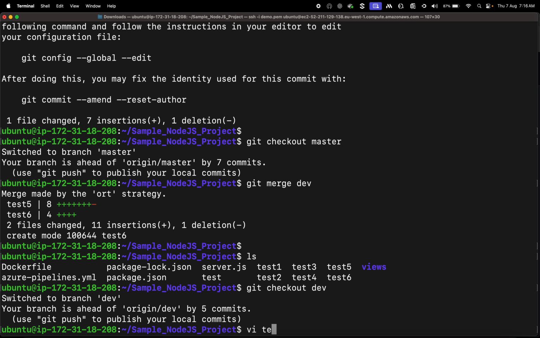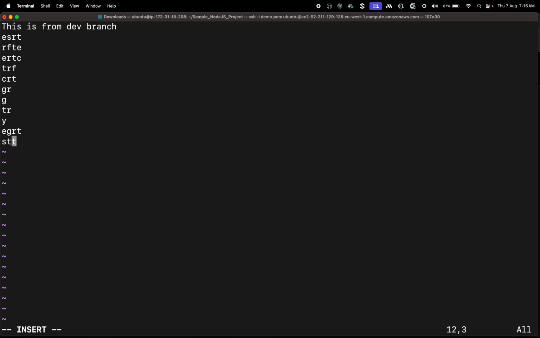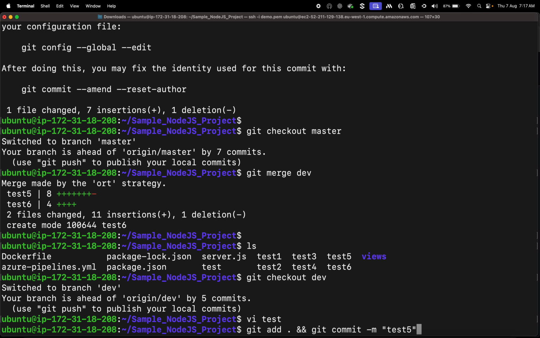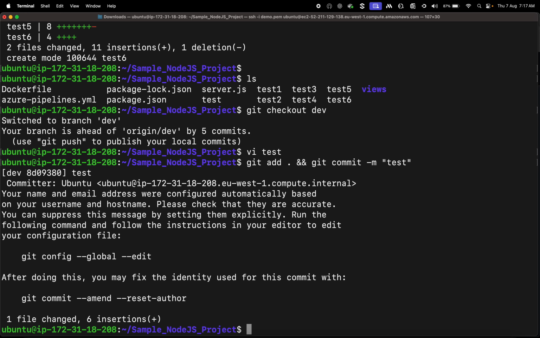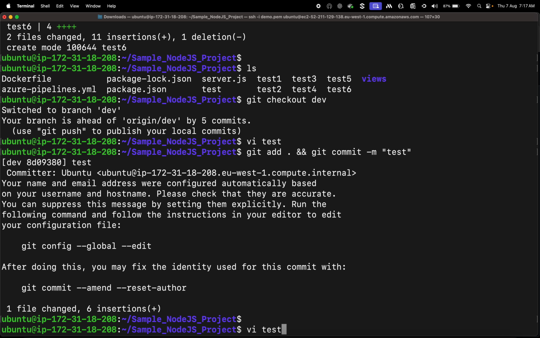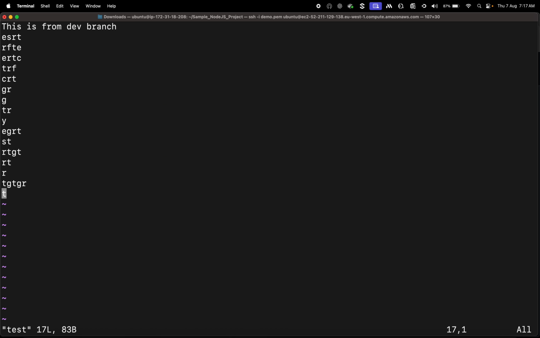Let's add it again. This is one commit. Let's add some meaningful data here. This is from second commit, which should not exist.